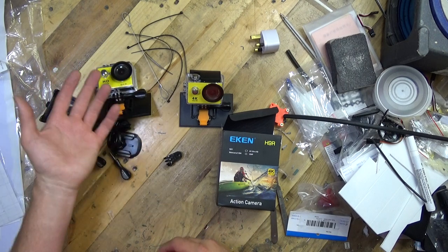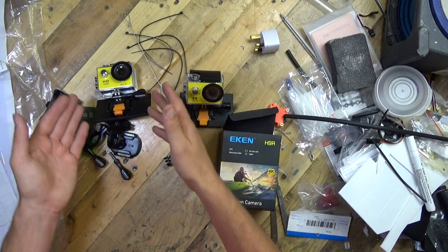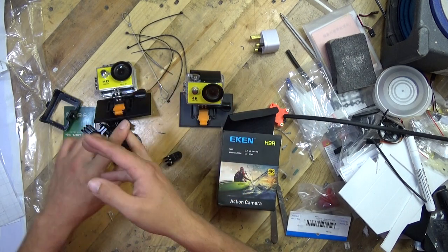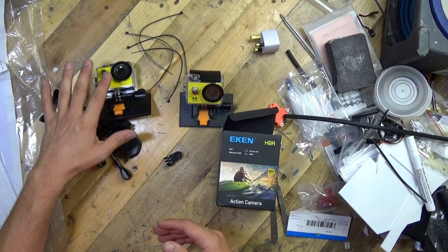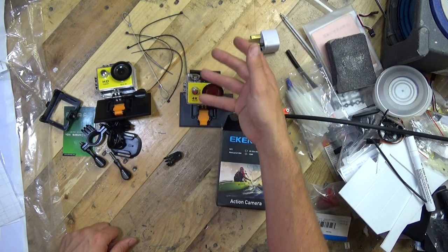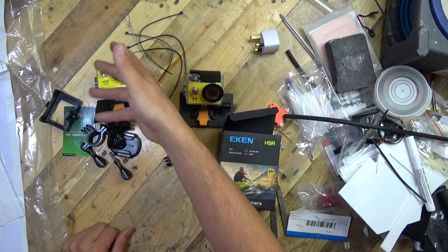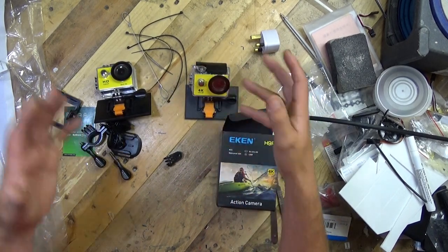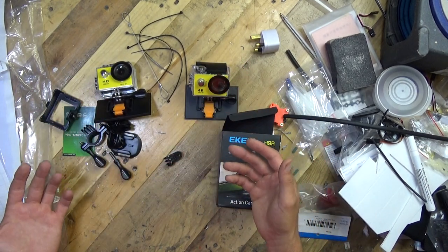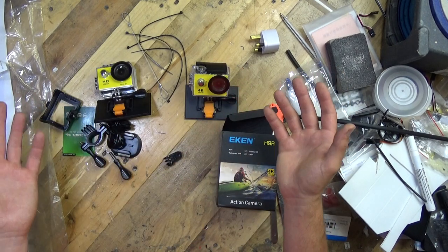It could be just cheaper. And if you just want a cheap camera, as I do, to stick in the front of a model, I know that I'm going to break it very shortly. I'm not going to cry if I lose it or break it because I've stuffed it in a tree. $20, absolute bargain. On the flip side, would I feel more annoyed if I lost the $32 camera? Of course I would, because I know that I can get a cheaper one. So that's the main difference between the two. Just do your research on them. They're all pretty much of a muchness now. 4K at this price point is utter BS, just to be 100% honest there.